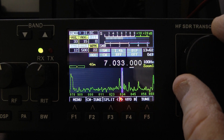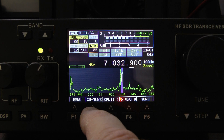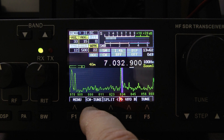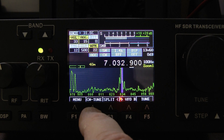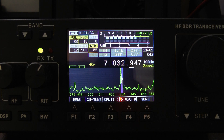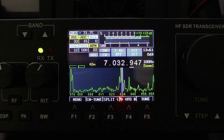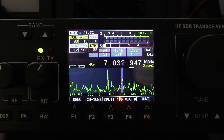Let me show you one of the nice new features. I got just a little bit off the signal. What actually works in this firmware is the CW tune feature — it was called 'snap' in the 2.12.2 firmware. It actually gets right on the signal and it works, whereas in the old firmware I never could get the snap to work. It never would hone in on a signal.